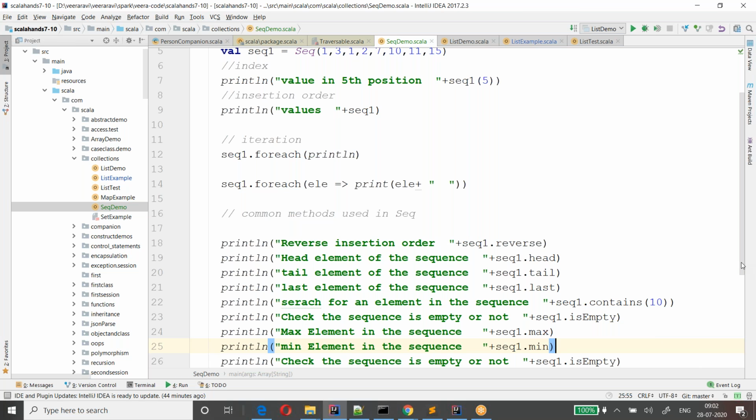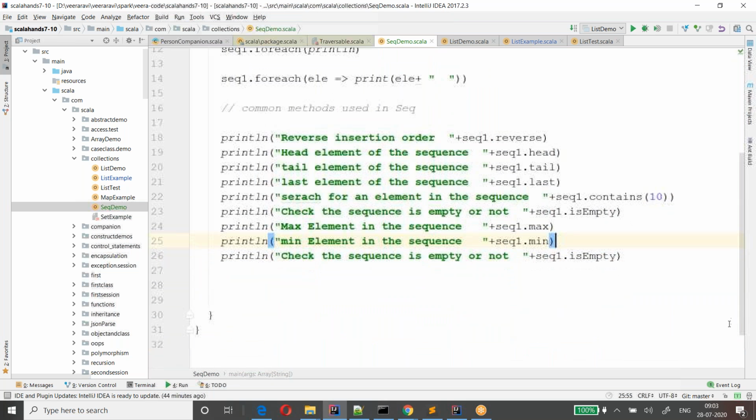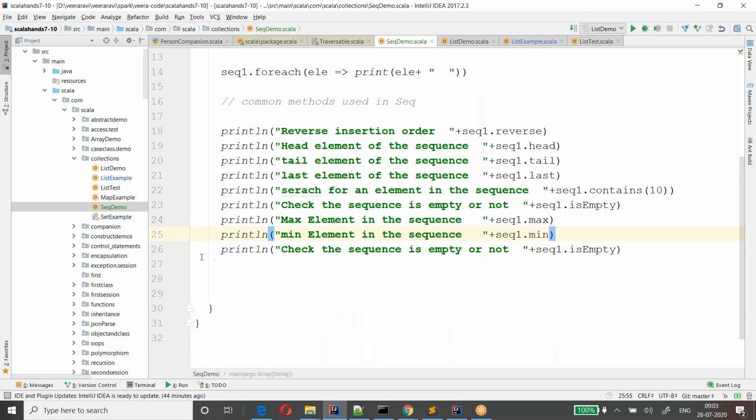Okay, so these are the set of methods, guys, which you can make use of. Let me comment this one. These are just sample methods. There are a lot of other methods also in the sequence, as I said, part of the collection. Methods like fold, fold left, fold right, filter, map, flat map, flatten, all the methods you have seen here can be used here.